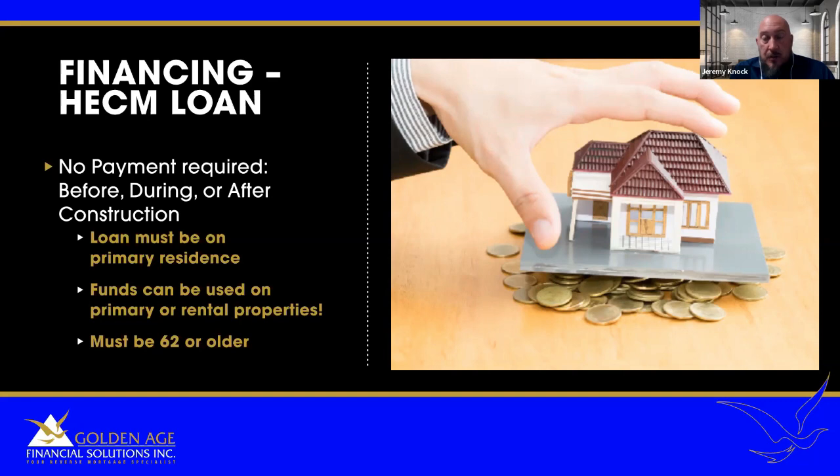At that point, the loan becomes due, which means you have to pay it off, write a check for it, or refinance if you can qualify for additional financing. If neither of those things work, then you sell the home, pay off the loan balance at that time, and keep the equity.